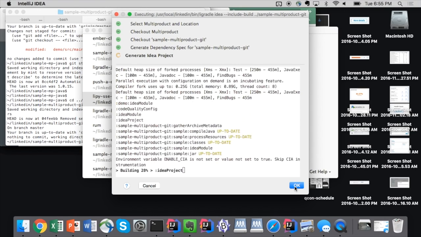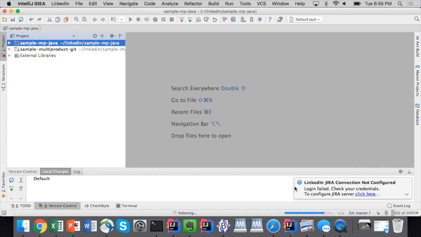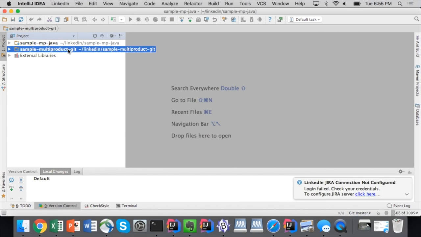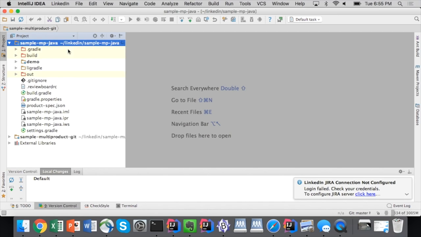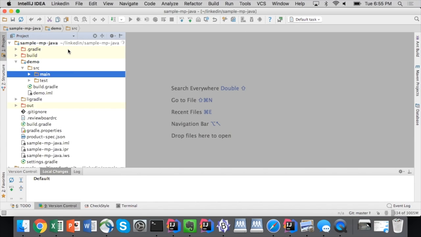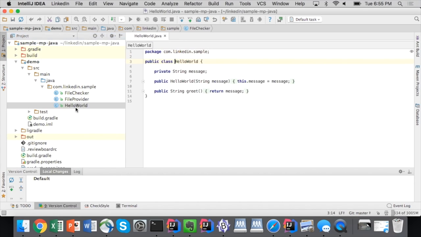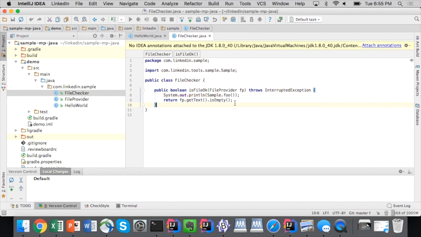So while it's doing that, we find it. Oh, cool. So I have 2 projects checked out now. They look like separate modules in IntelliJ. They're actually separate projects that have separate code repositories. What I wanted to show you is that you have all the benefits of working on the same code base in the same IDE.